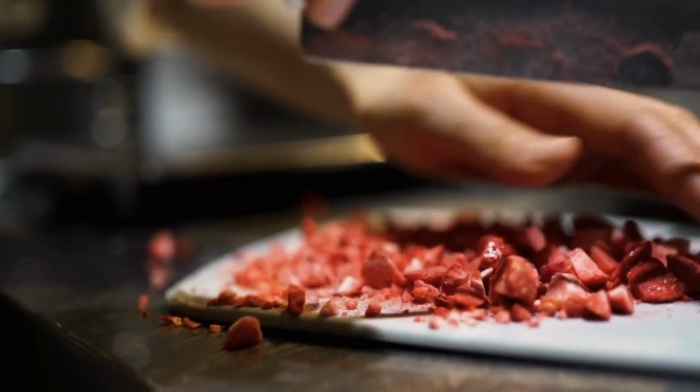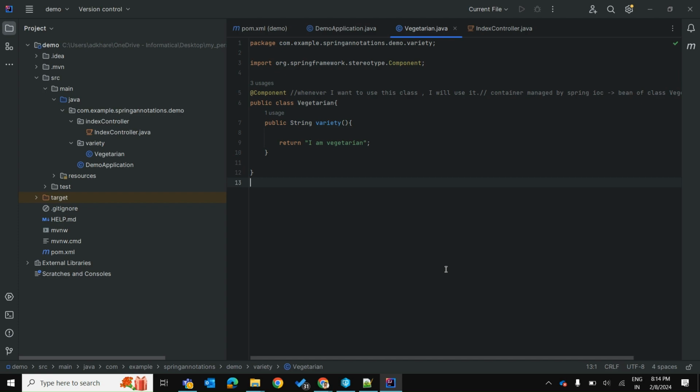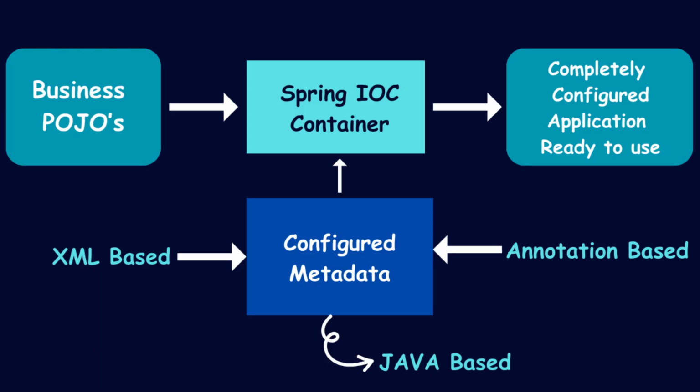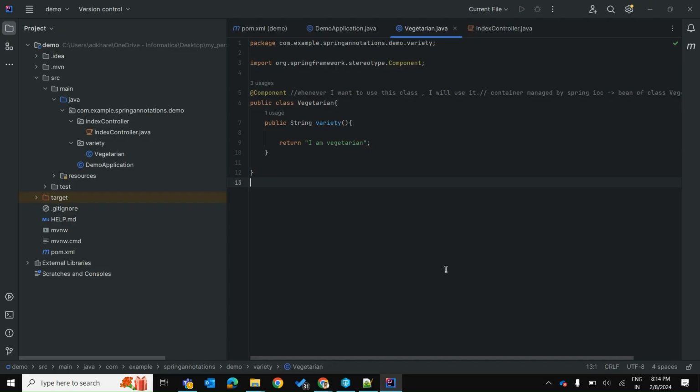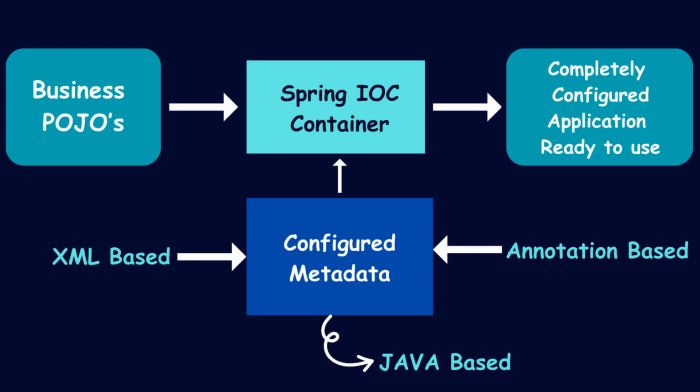But in an IOC approach, what will happen? You as a chef will only have an understanding of the high level decision making, right? You will tell the staff member that this dish is to be prepared and these are the ingredients that need to be added in this dish. Other things will be managed by the kitchen staff. So basically the kitchen staff is controlled by the IOC container, we can say, right? It takes care of fetching ingredients and then chopping, cooking, serving without constant instructions from the chef, right? So here you see that staff and your chef are loosely coupled, right?